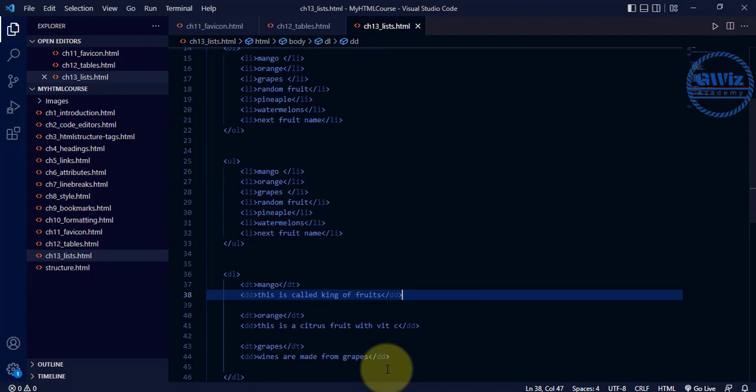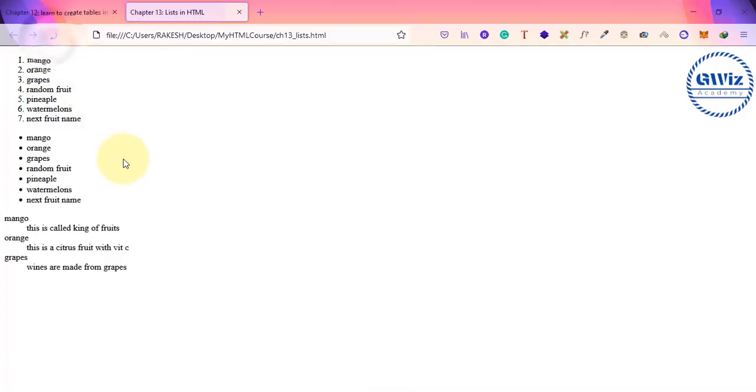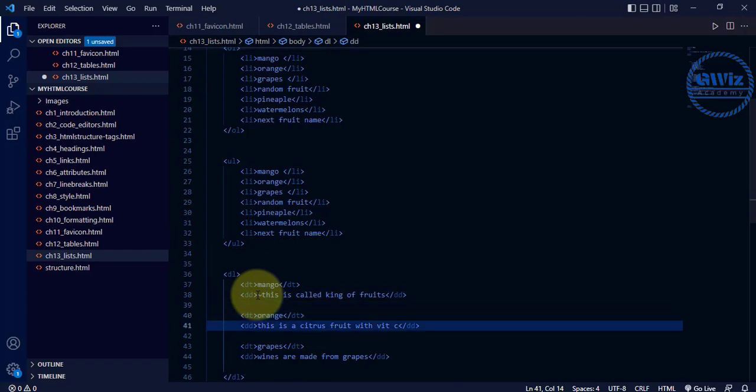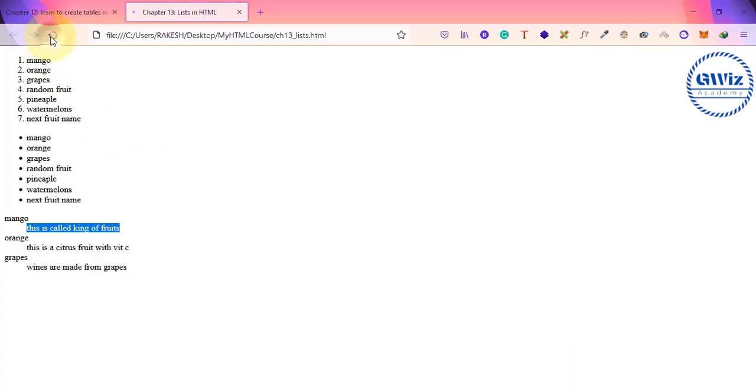Let's save and see in our front end how this differs from the other two. Description title, description data, description title and description data. To make it more understandable, you can just add this symbol.